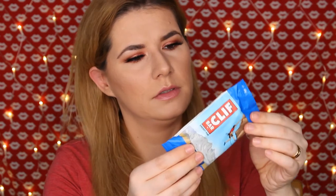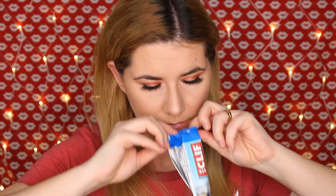Then we have — oh, chocolate chip! This is a chocolate chip energy bar. Feed your adventure. Okay, let's open it and try it. It looks like this. That was nice, I love chocolate. It doesn't look very tasty, but let's try it. It doesn't taste much actually — it doesn't taste much at all.